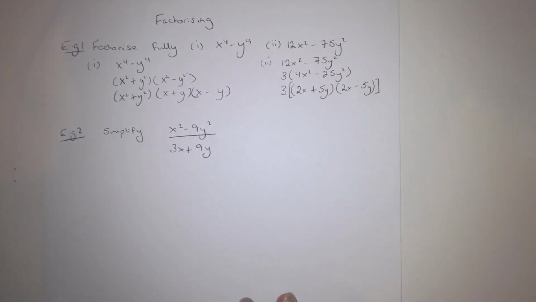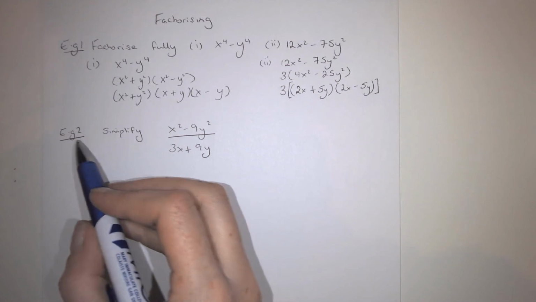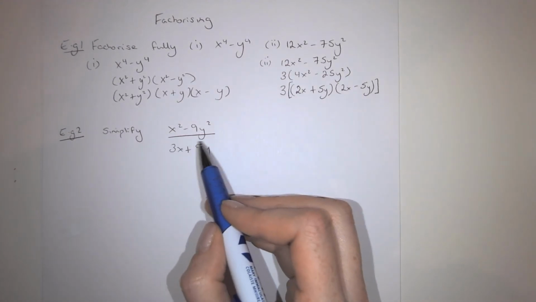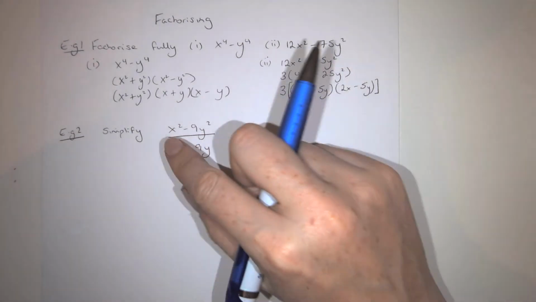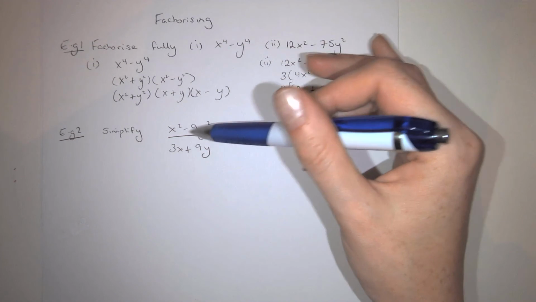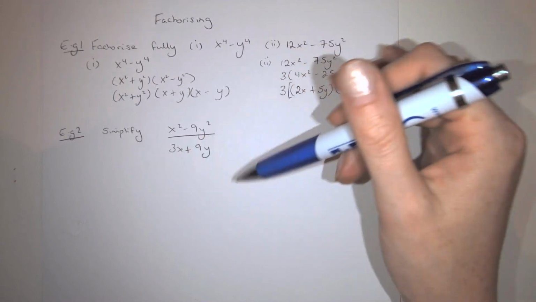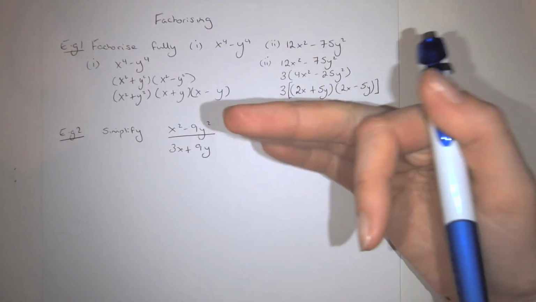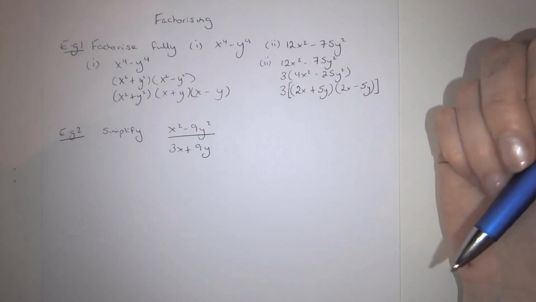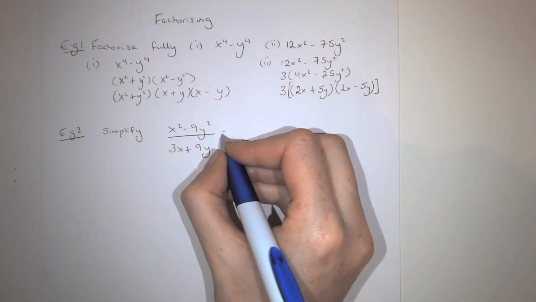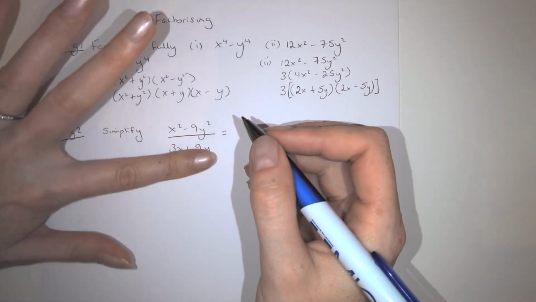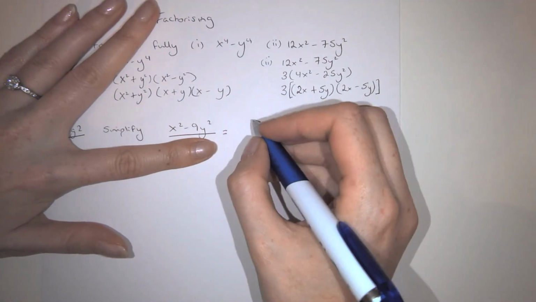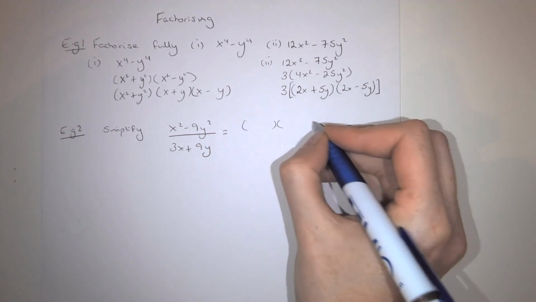To move down to the other one, where it says example 2, simplify x squared minus 9y squared over 3x plus 9y. So with regard to simplification, none of these are written in a way that the fraction can be simplified. So basically we're going to rewrite them using factorisation. So the top line, if you look at it on its own, it's a difference of two squares. So I'm going to open that out.